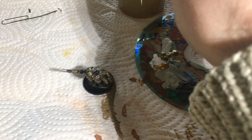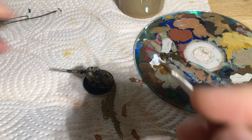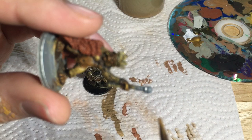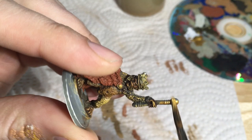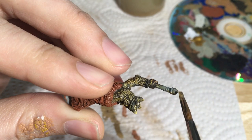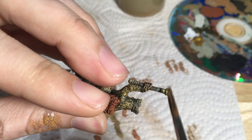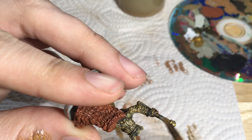Let's paint some metal. On here we've got the scepter, the crown, and I'm going to paint all these little trinkets the exact same. I'm putting this down really thin so that you don't get any brush strokes in it. Metal paints tend to — especially acrylics — metal acrylics tend to show off streaks really well.